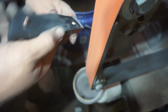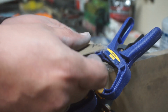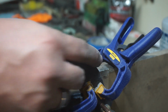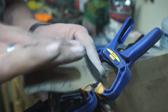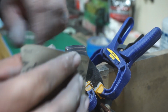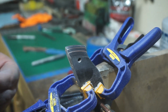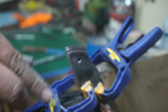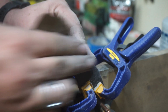So it's just kind of playing with it, seeing how it looks, making sure it's even, and then I go through and I hand sand this whole entire area, and I went all the way up to 2000 grit on this. And the point behind that was because I want these things to look really, really shiny after I buff them, and everything to stand out. My goal is to make the copper stand out as much as possible. So I did go through all the sanding papers all the way up to 2000.